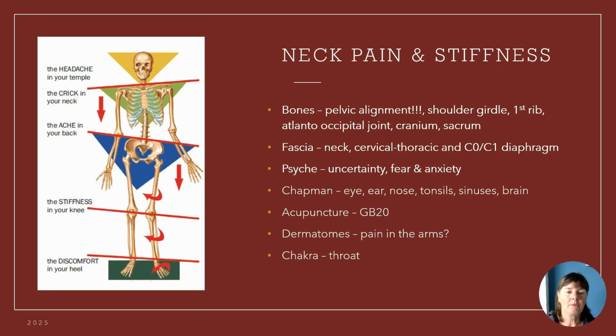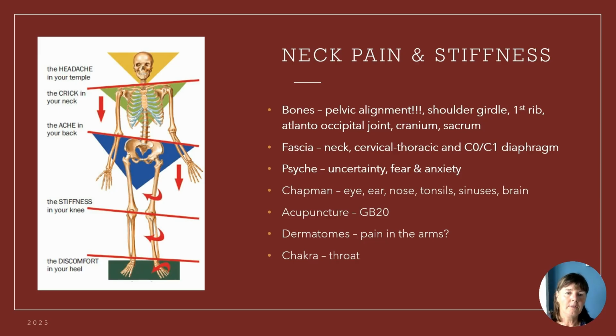If somebody presents themselves to us with neck pain, we can see here, as illustrated in this diagram, that yet again a misaligned pelvic ring could be the cause of the neck pain. This is one reason why I almost always start any treatment by checking the alignment of the pelvis. A misaligned pelvis will cause a misalignment in the shoulder girdle, possibly also involving the first rib, and the neck and upper thorax vertebra will become twisted or misaligned as well, just like the lumbar vertebra with lower back pain. This can then cause tensions or nerval compressions in the neck, which can then involve the atlanto-occipital joint higher up or even into the head.